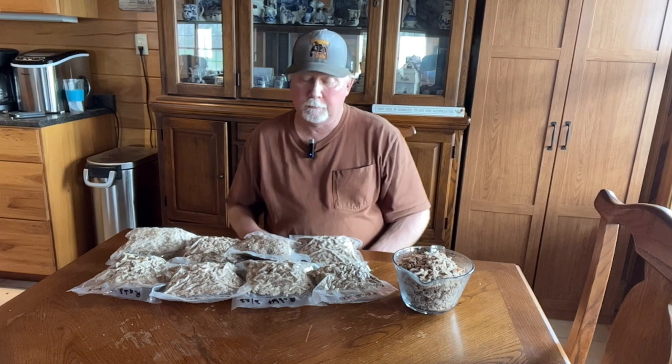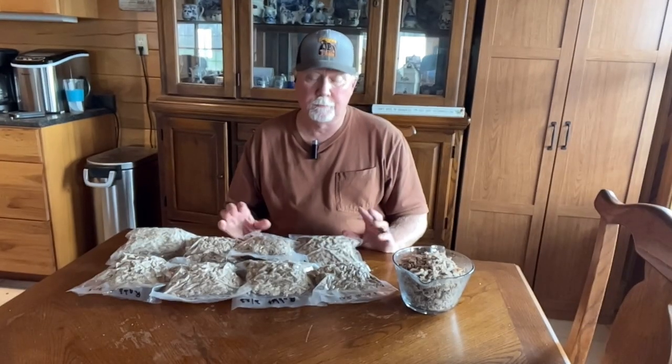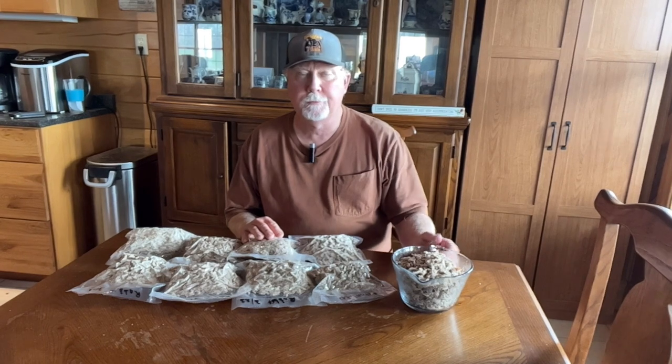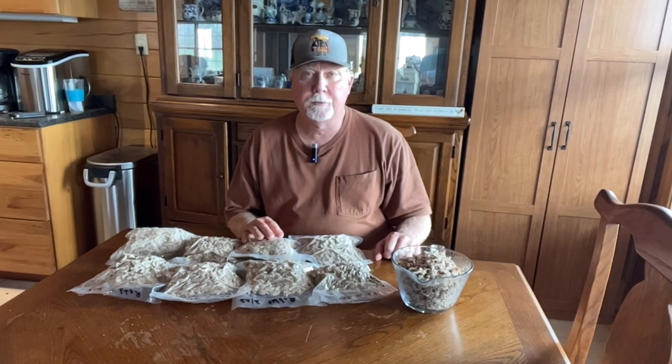But anyhow, got some deer meat, rabbit meat we're fixing to take out to the freezer and put away, and we'll use this stuff later. Tonight we'll use this for rabbit nachos, and see how that goes.